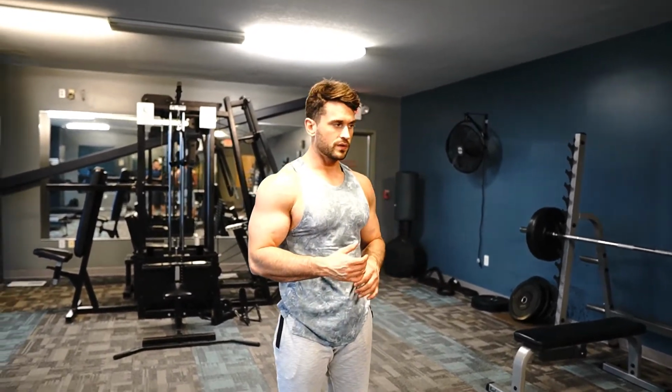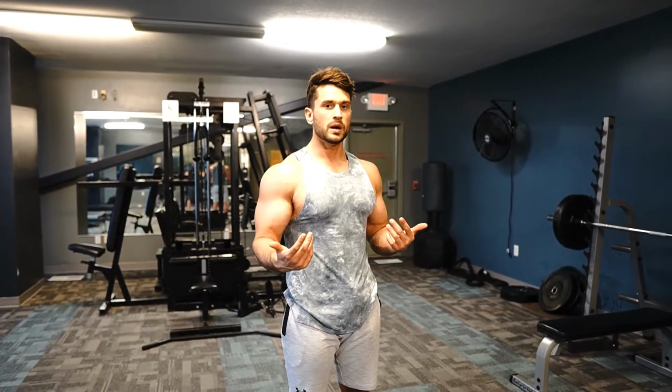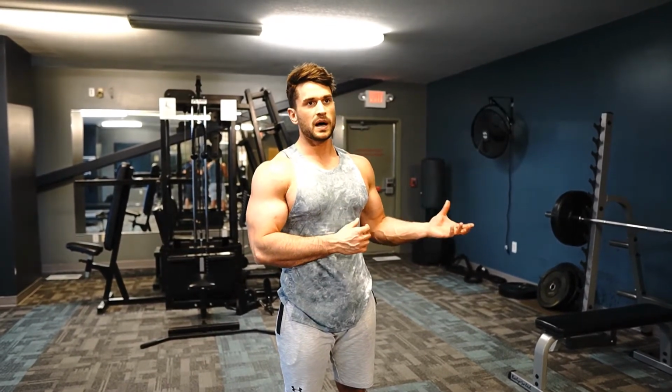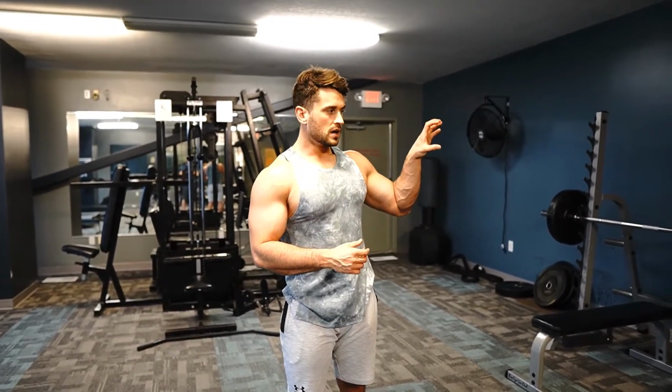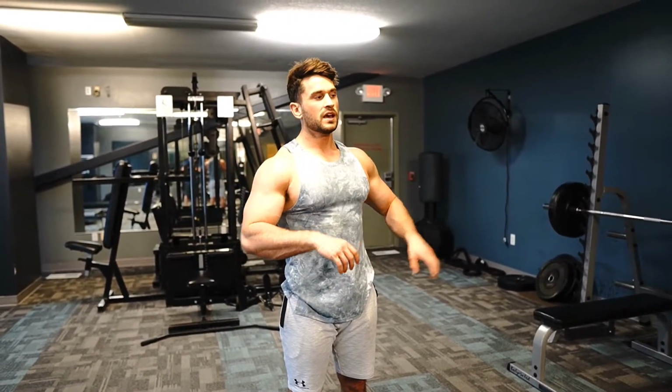Okay, so now for the final exercise we're going to do. Generally for shoulders, by the way, I like to do anywhere from 4 to 5 sets. It doesn't take a whole lot to stimulate them, and sometimes throughout the week, depending on what my program looks like, I'll even just tag them on to the back of a chest workout one time of the week and a shoulder workout another time of the week, and I'll do 2 exercises for each day at the end, or 2 and 3, whatever.